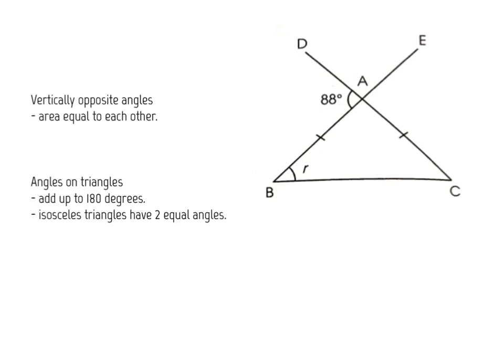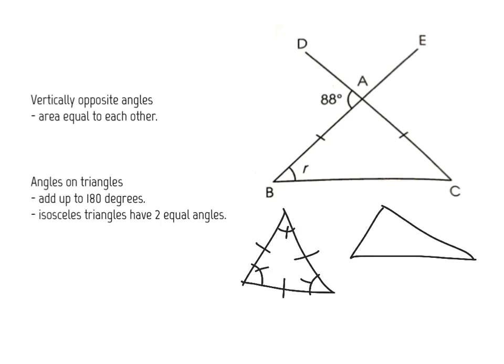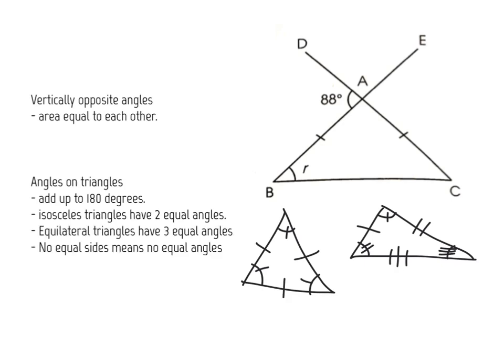Now there are other types of triangles which have patterns that you can see with regards to their angles. If it's a triangle with equal sides, that means all the angles are also equal. And this is called equilateral. And then if you have a triangle where no sides are equal, like this one, meaning all the angles are not equal as well. But nevertheless, they all add up to 180 degrees. And that is something that we can use to our advantage when solving various problems.